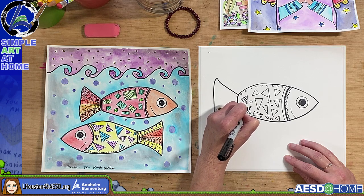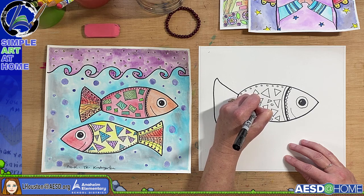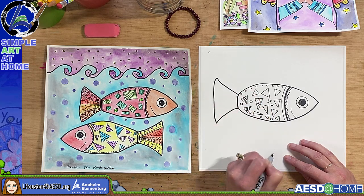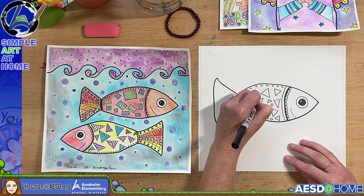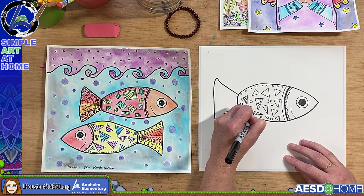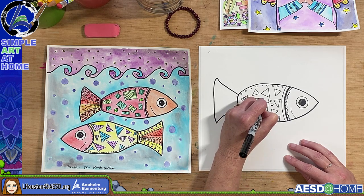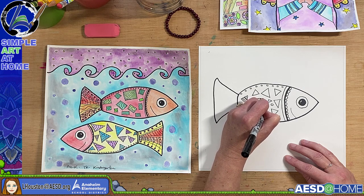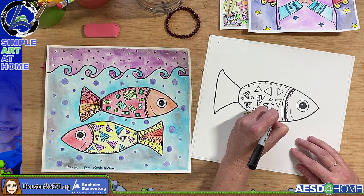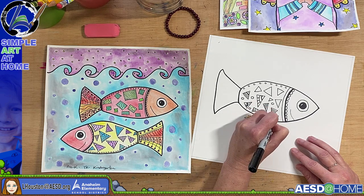You can color it in. And I'll make some more curves here. And maybe some lines going this way. The fun part about folk art is you can do whatever you want. Just go crazy with it. I'll make some more lines this way. And already our fish is looking quite interesting.